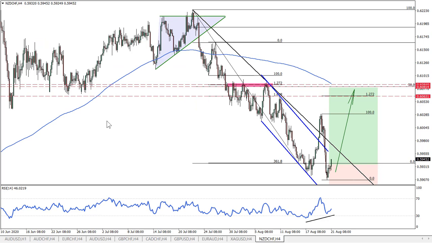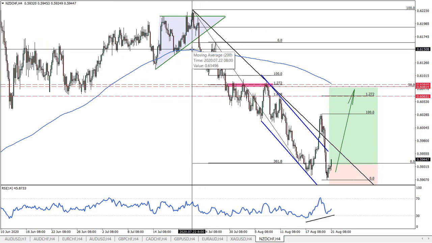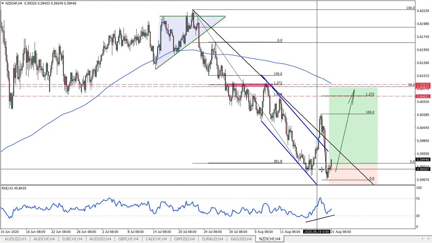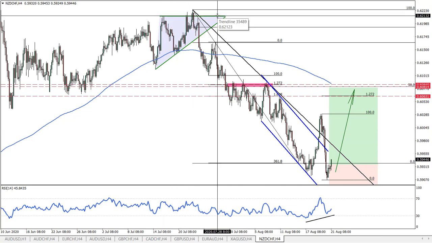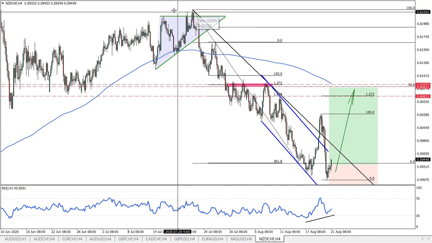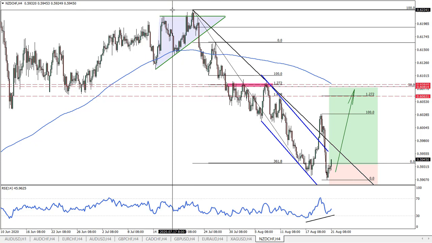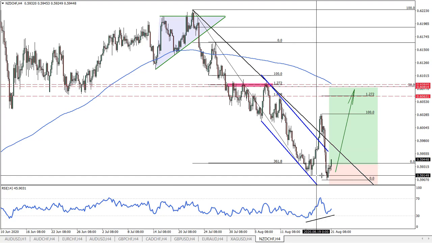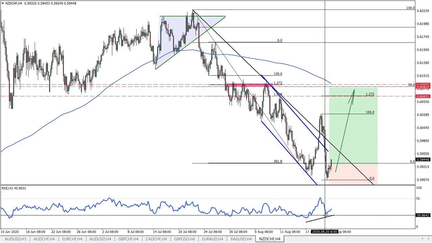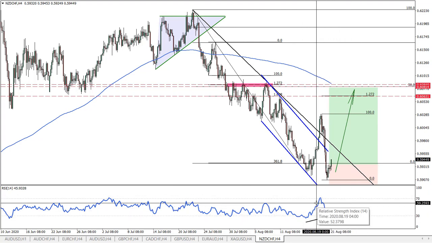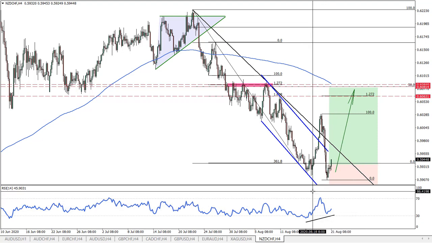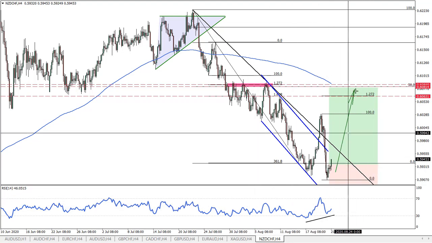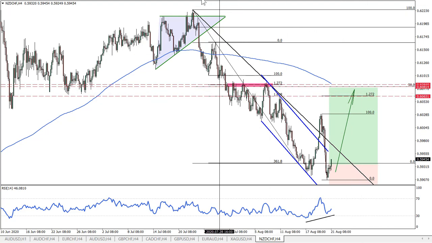So here is a bigger picture on the New Zealand Swiss franc, which has been trending down since July 22nd. This was a consistent downtrend. Price has been moving downwards after it actually broke the triangle formed at the top when price tested 0.6224. Now what we have, guys, is a formation of this double bottom and the bullish divergence on the RCI. So this is a potential reversal signal, and we might see this rise towards one of the resistances.